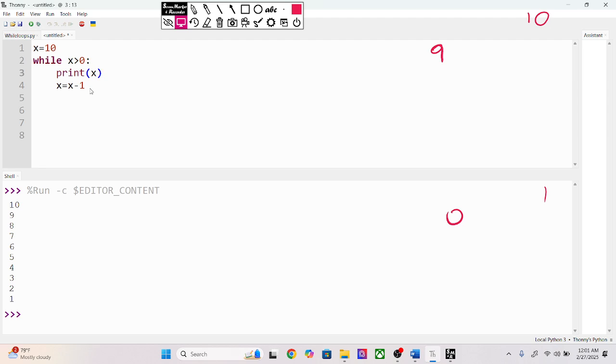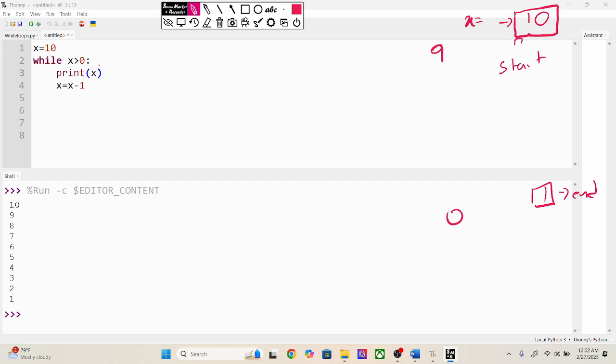So always, this is the starting point. The starting point we start using a variable. In this question, what is the range? 10 is the starting point, and this is the end point. Normally in while loops, we assign the start point to a variable here. That's why I assign 10 to x.